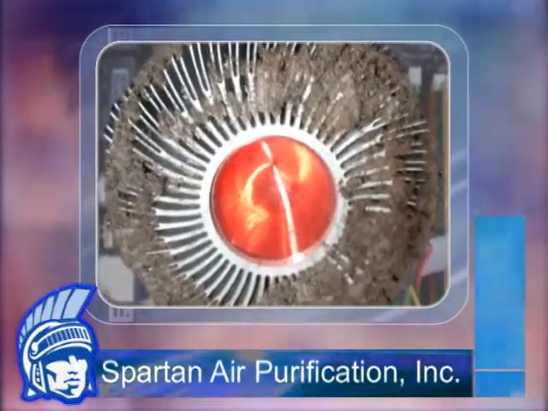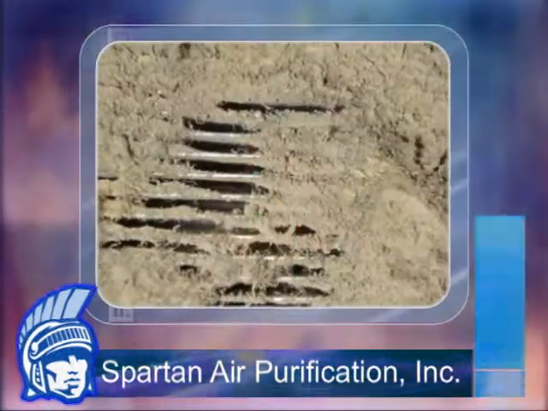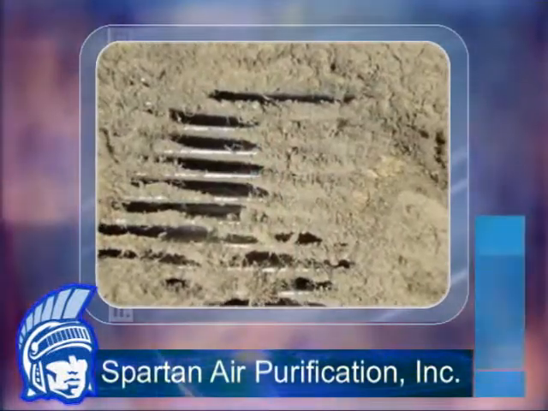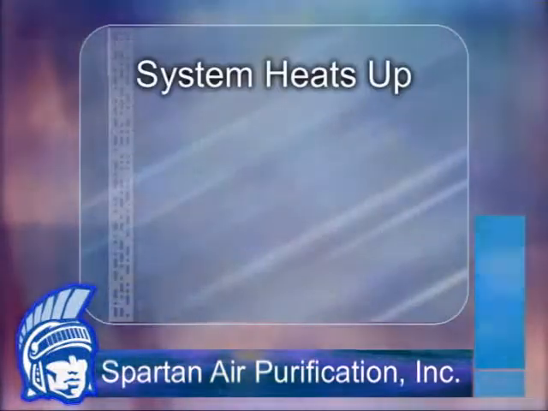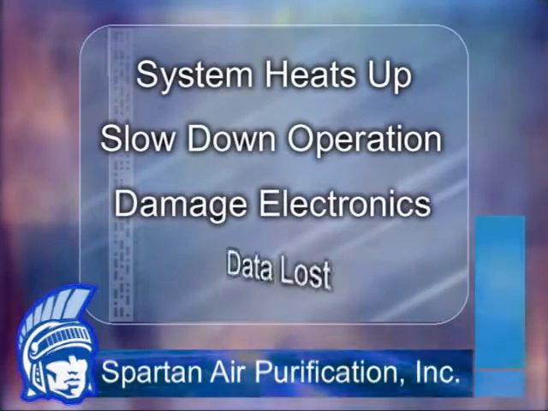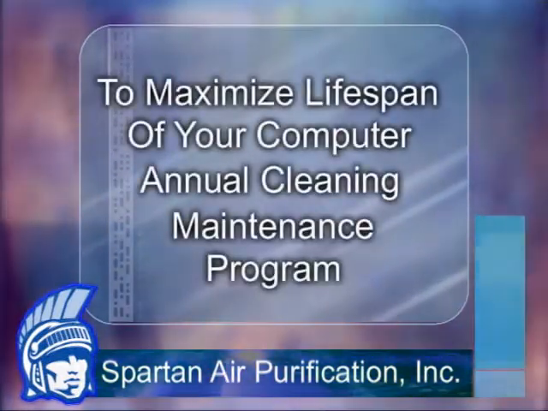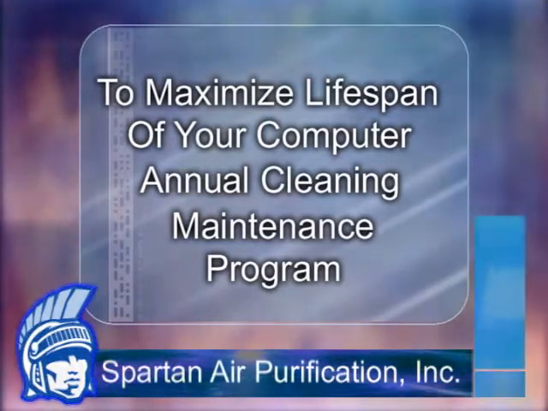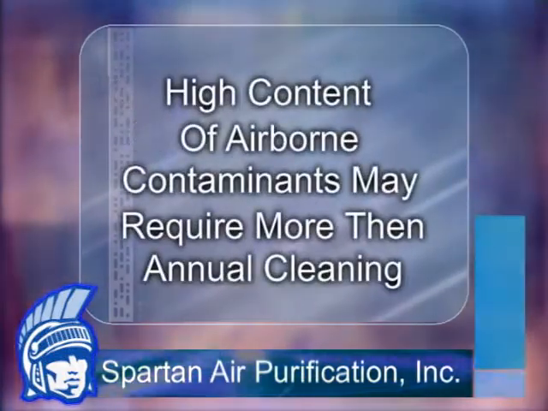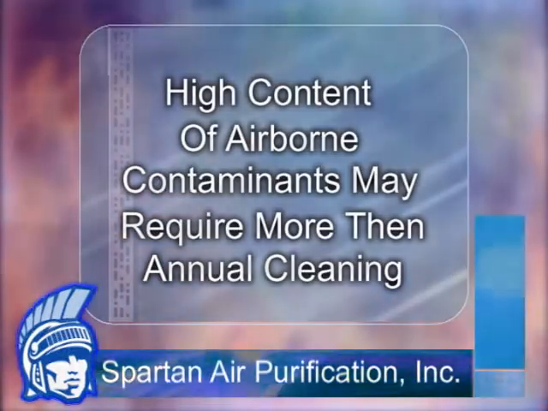The heatsink is specifically placed in the computer cabinet by the manufacturer to dissipate heat. When this is covered with dust, it becomes much less efficient. As the overall system heats up, it can slow down the operation of the computer, permanently damaging the electronics and create data loss. To maximize the lifespan of your computer, an annual cleaning and maintenance program is necessary. And if your environment has a high content of airborne contaminants, such as dust, you may need to clean your system more often than annually.